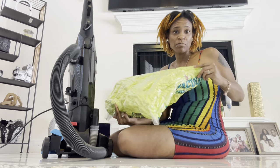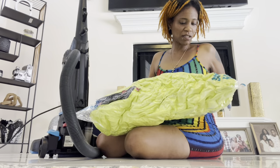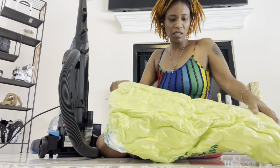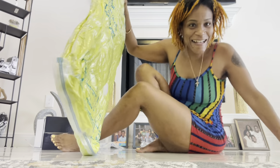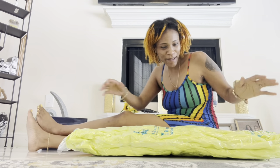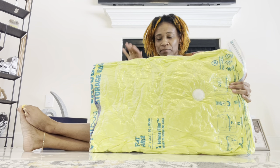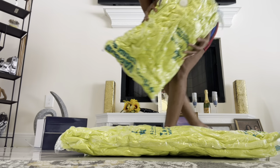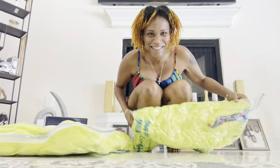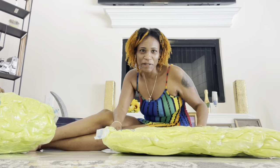I'm sure I could have done it better, but this was my first time trying. I don't know if I should have pressed it flat as it was suctioning — it's a bit crinkly — but this will work for right now because it's way smaller than what I had. Hey y'all, check this out — my husband did it and he got it absolutely flat. It's a different sleeping bag, but let's compare. His is going to save a lot more space. This is really, really flat compared to mine, but I wanted to share that. We're going to redo mine.